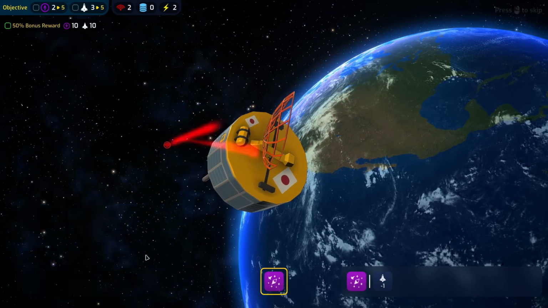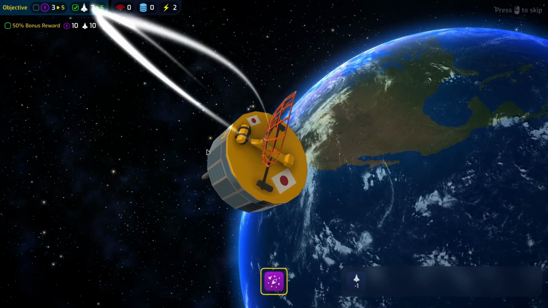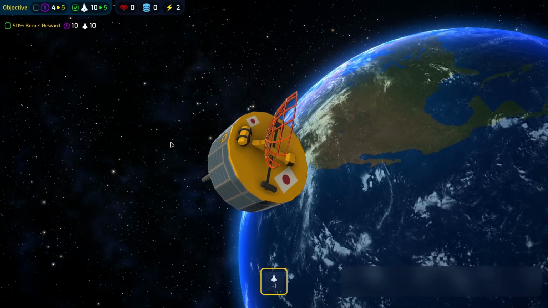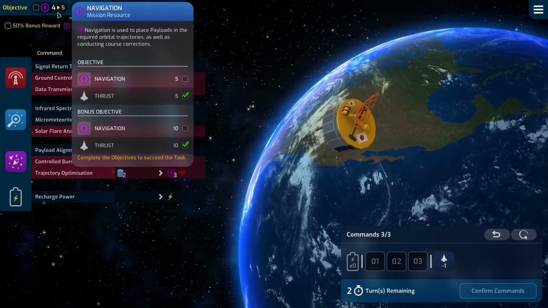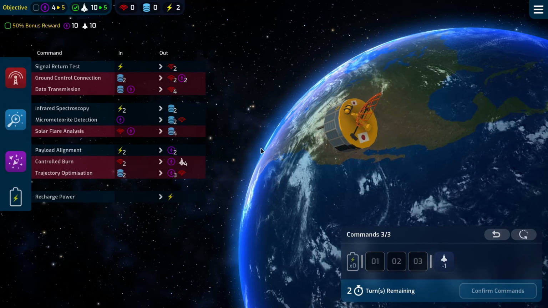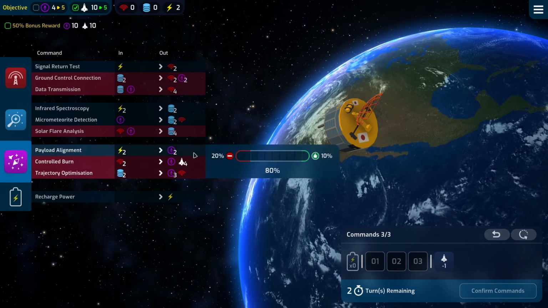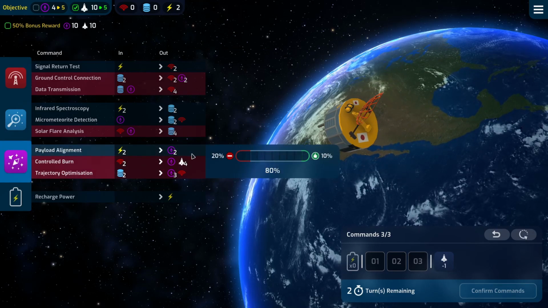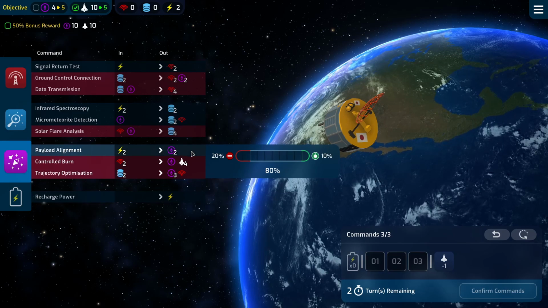Okay, very close to getting another positive. And another success. Okay, so far so good. We've lost additional thrust, but we've gained the thrust bonus objective. We're trying to get 6 more navigation. We only have 2 power. Okay, so we've got 2 turns left to go. Obviously we can complete this turn by just using some power.